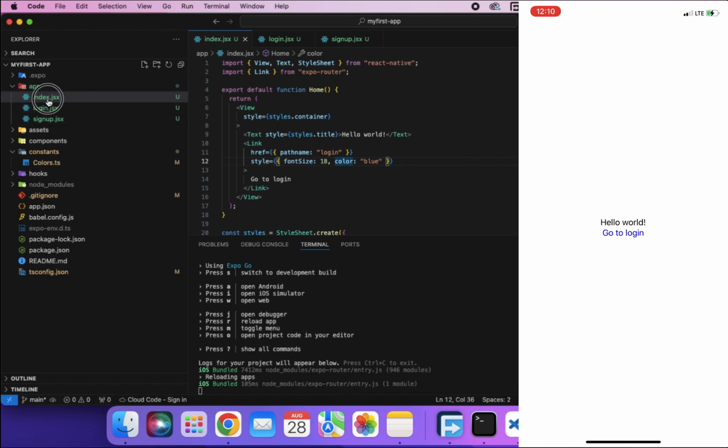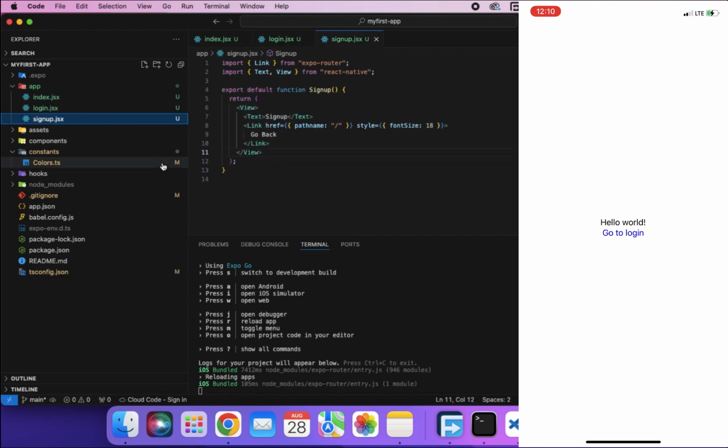What this means is that this index file has loaded, and the other files are also within the same list of pages, screens that can be accessed. I'm going to call each of these files screens. So when you hear me say screens, I'm referring to the files within the app folder that are going to present themselves as a layout screen, a UI screen. That's what I mean by screen.